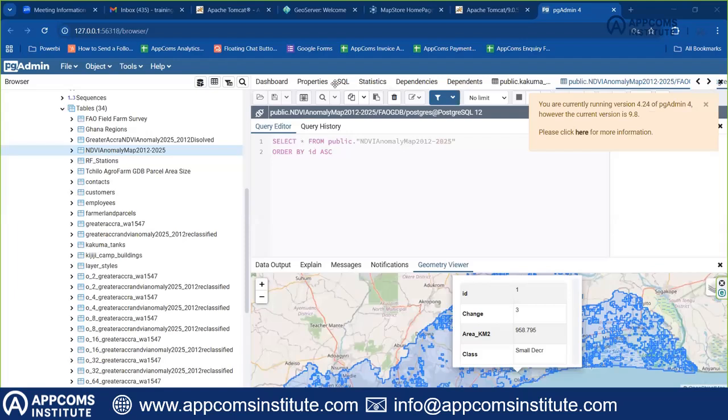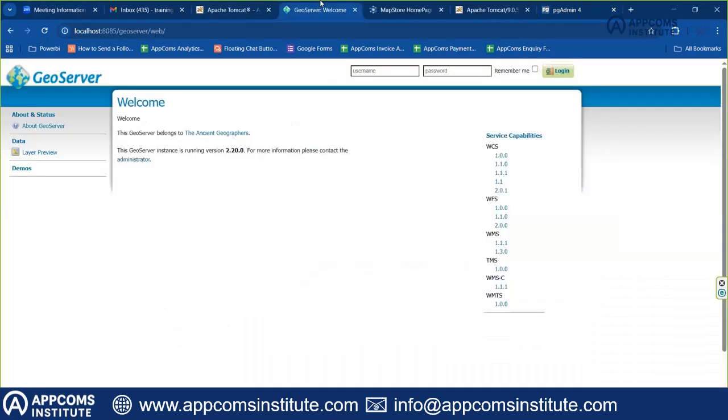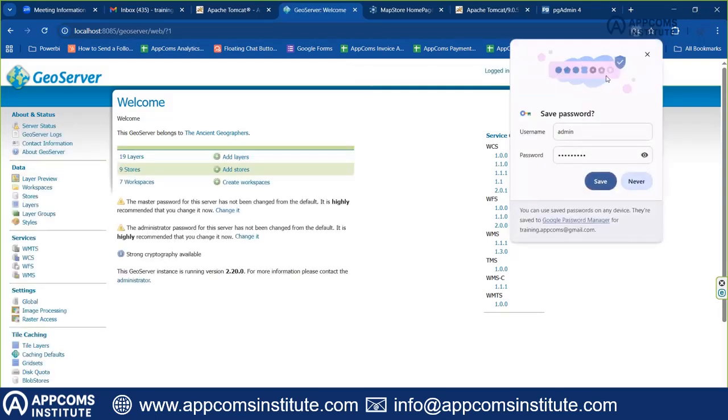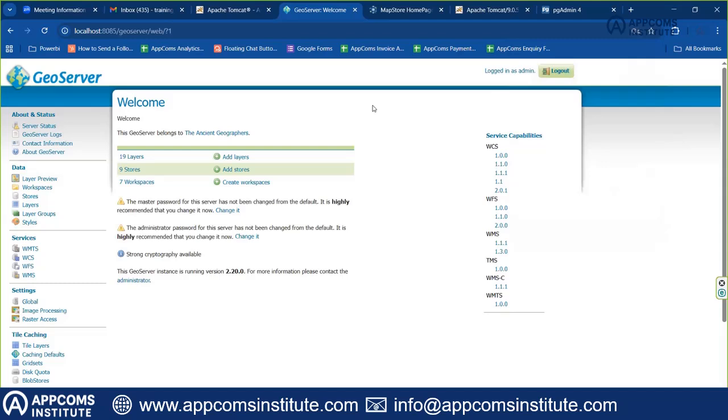All right, so the next activity is to connect PostGIS with our GeoServer. Currently our GeoServer is here. It doesn't have any data loaded. My default name should be admin. My default password should be the word GeoServer, but feel free to change this because it's not secure. For now, for demo purposes, I'll just log in. This GeoServer is now going to help us visualize and display these maps on a normal web page.